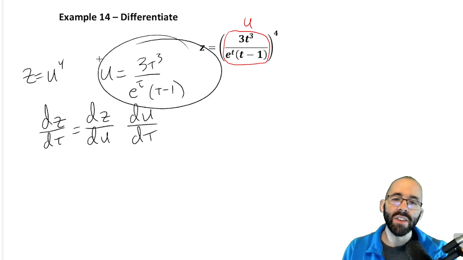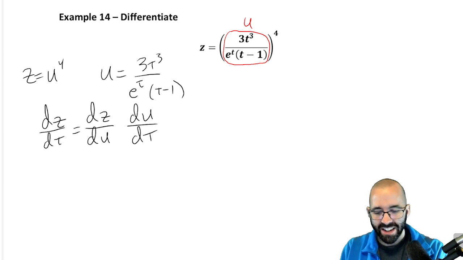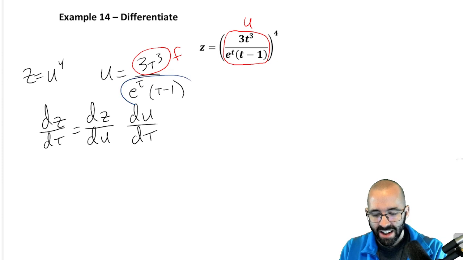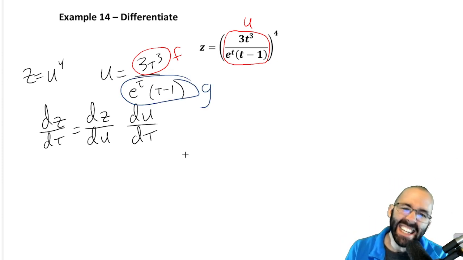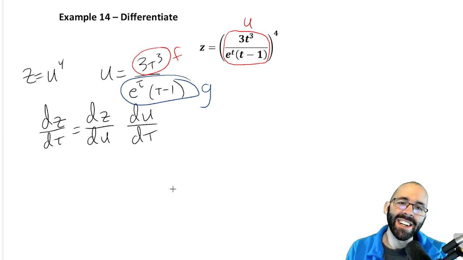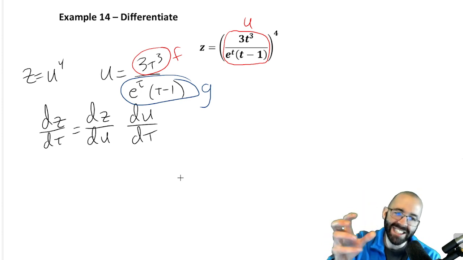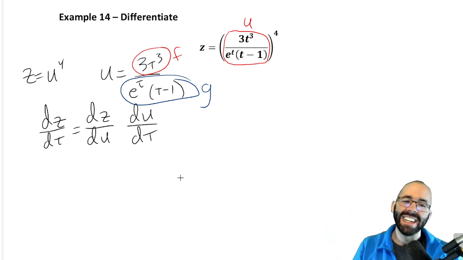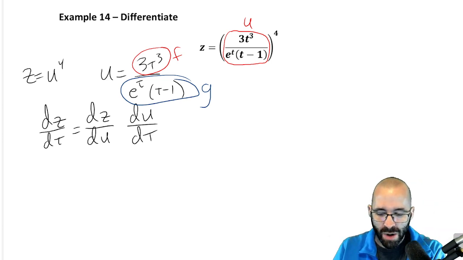Of course, finding this derivative is going to be a little involved. Because, look, we have an f, we have a g, and even g. To find the derivative of g, we also need the product rule. So we got the chain rule, and inside the chain rule, we got the quotient rule, and inside the quotient rule, we got the product rule. I'm not going to make you do this, but here's some practice.